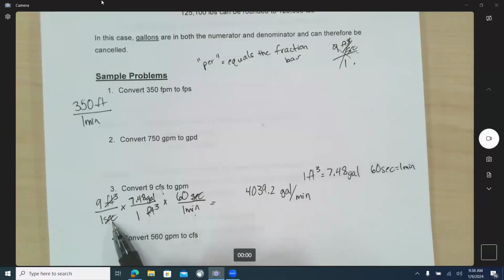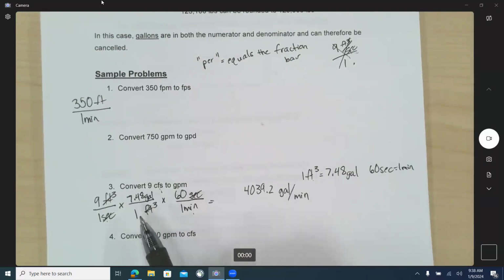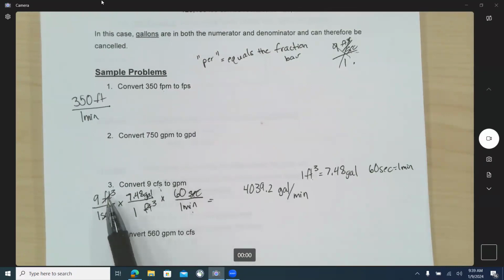So even though the seconds are here and then they're way over here, they're separated by this, as long as they are on the top and then on the bottom, even if separated by another conversion factor, they will still cancel as long as they're in the same series of multiplication. Does that make sense? It's just one's got to be on the bottom, one's got to be on the top. Doesn't matter if they're separated. So that's why when converting this, it didn't matter if I did top or bottom first. I could have very well put 60 seconds over 1 minute here and then put this over there, and it would still give you the same answer.